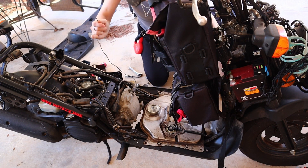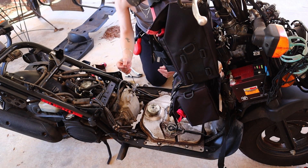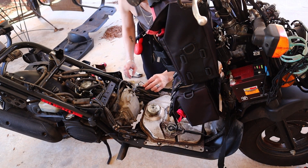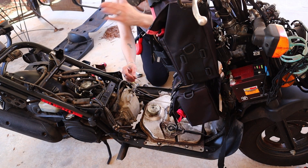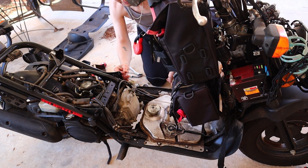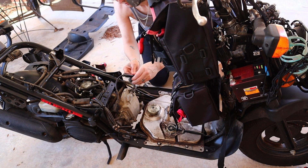I was trying to wrap this around the coil and everything and it was pretty much impossible to do with just this tiny little hole, so I took the whole floor panel off, the whole seat off, and the battery cover off — which, once you've done it once or twice, is actually quite easy. It really took me less than five minutes with the power drill.